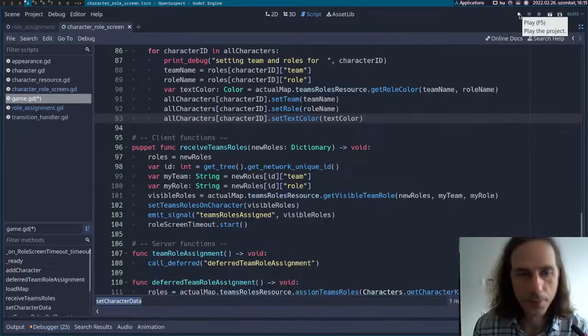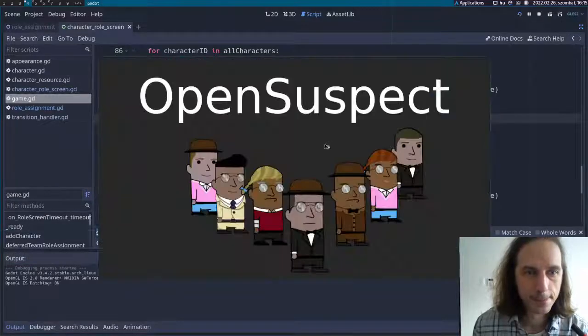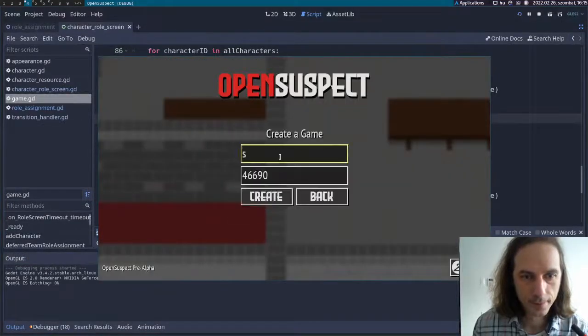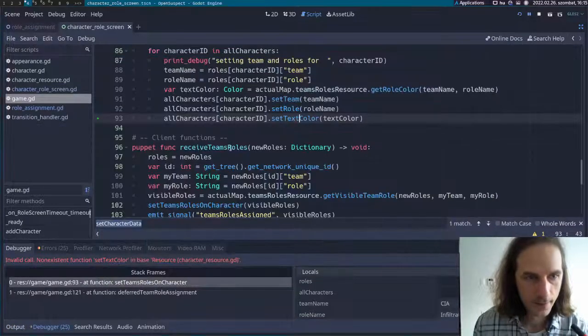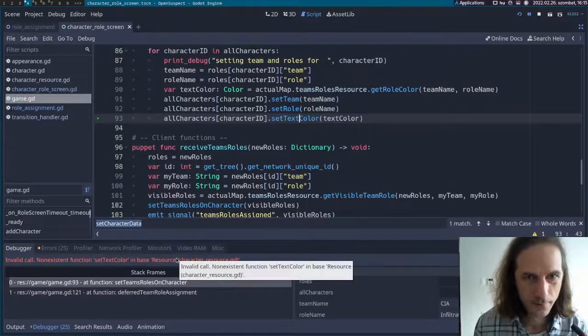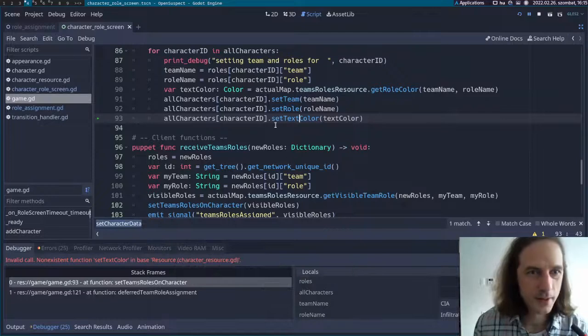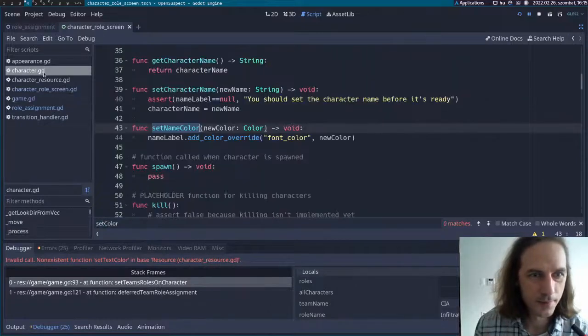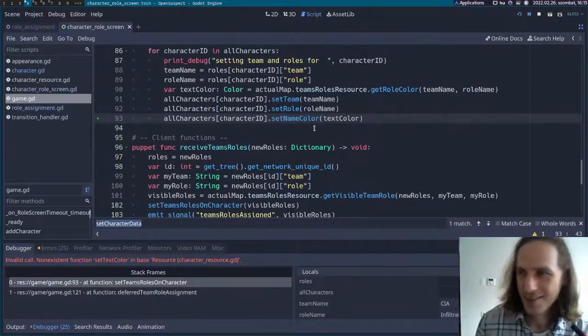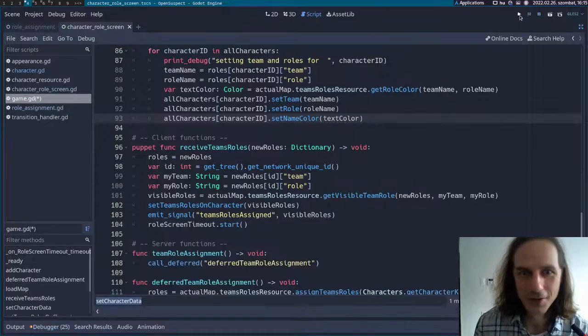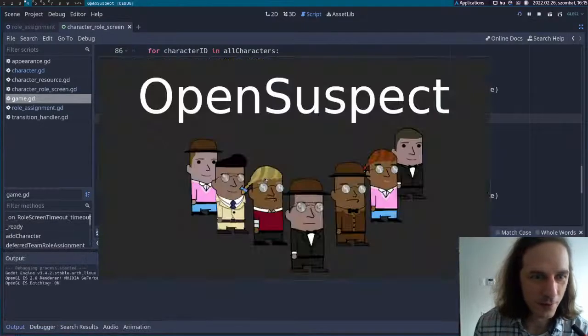Thank you very much. What is it? Not text color, is it name color? Yes. Okay, so then not thank you. See, that's the problem. I just did it 5 minutes ago and I already forgot what I did.